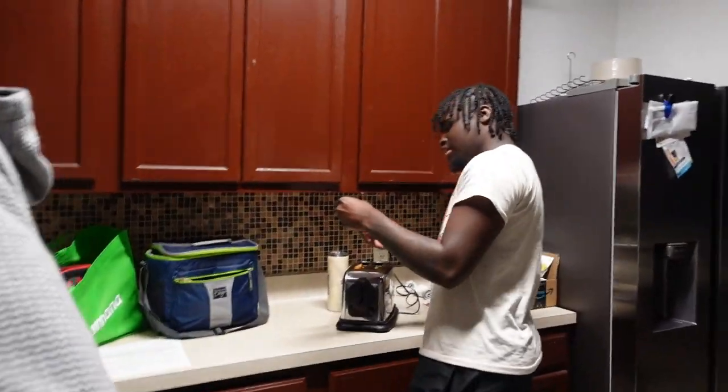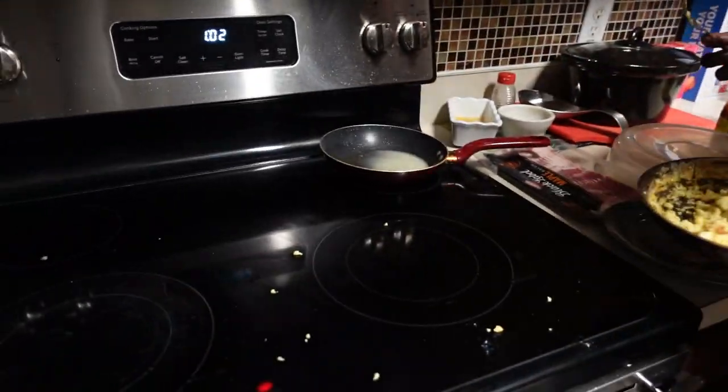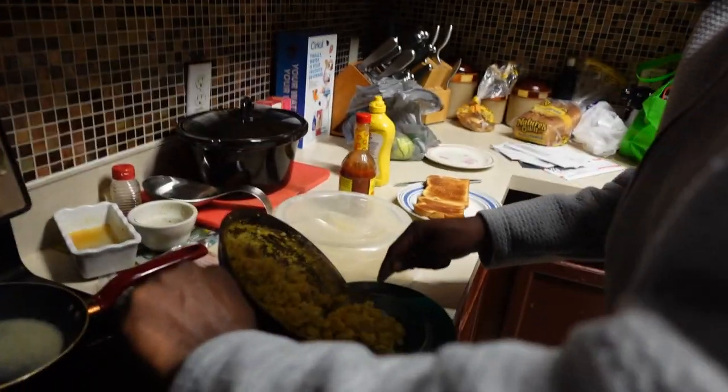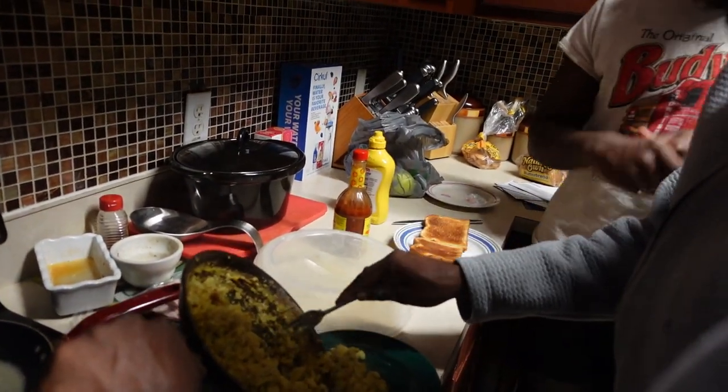Damn, I'm toasting my toast a little too much. Guys like me toast like that, but not me. You don't like your toast like that? I like it light brown. Look at all the mess you eat. You clean that up too. I like it like my women, light brown, dude. I hate dark ones. That sounds racist. I'm not being racist, I'm being real. I like my women light skinned. Yeah. Okay.